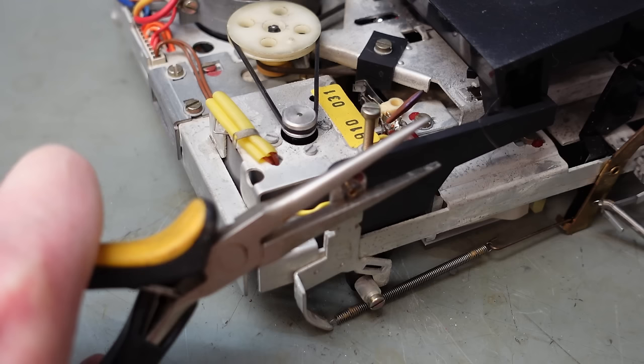I hope I can just lever it off. I think it's easier to lever this from underneath. Yes. Let's pop this belt off. Just lift the pulley up out of the way. Let's put that back over the shaft. Let's pull the solenoid out so it's nice and straight, and bring the carriage down right on top of it. There we go. Just jiggle it to the left, pop that underneath. Same over here. There we go.